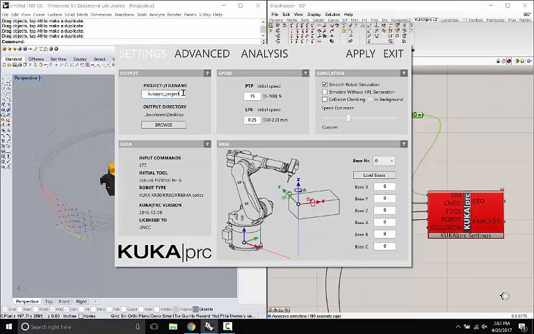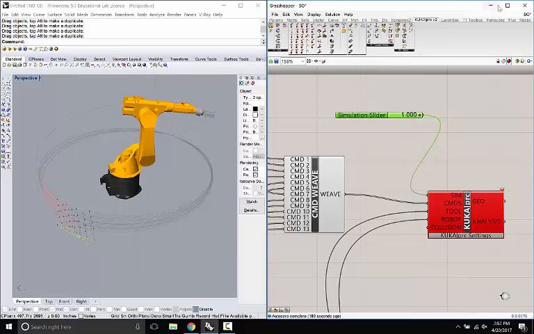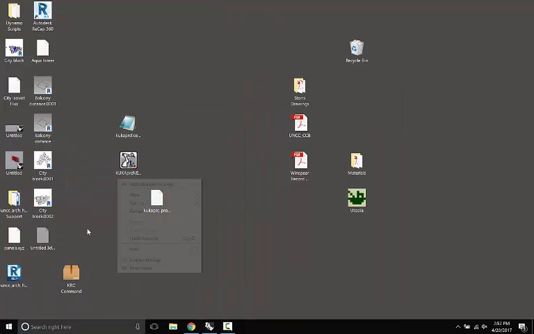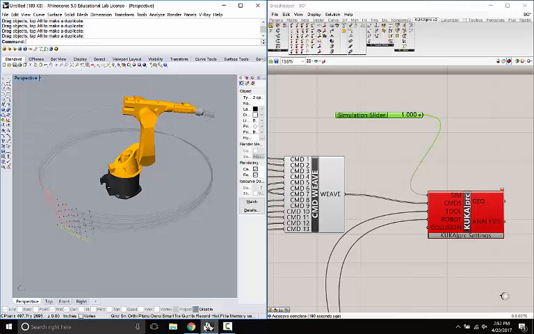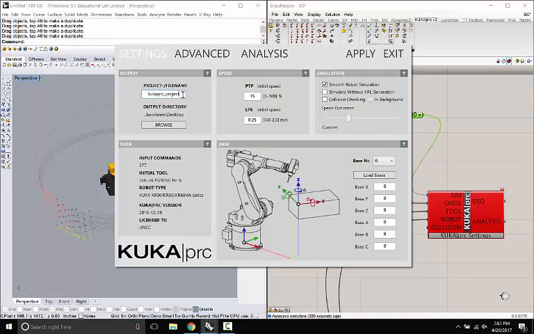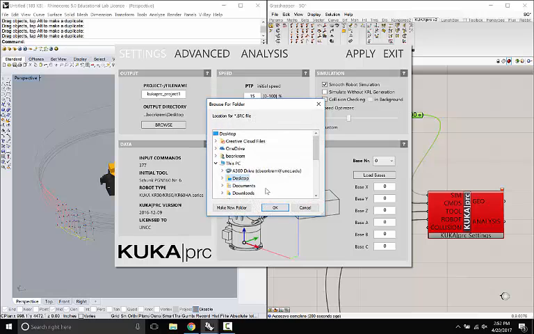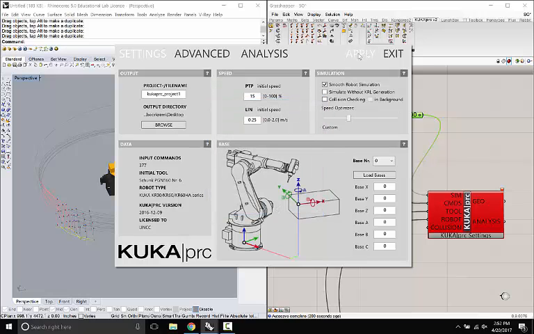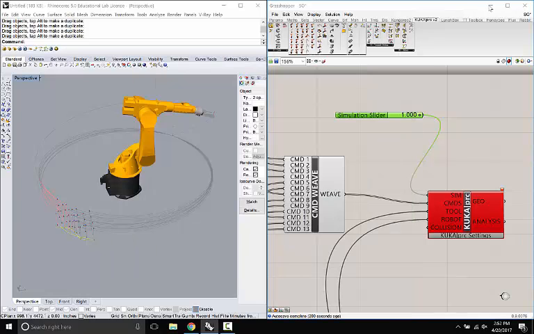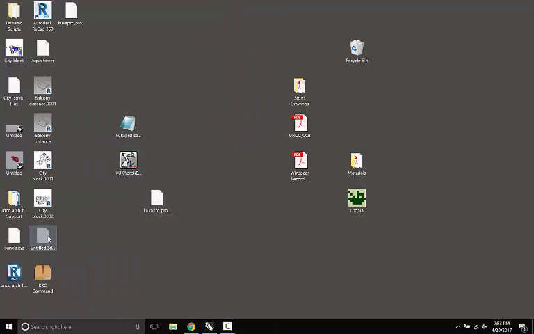If you go to settings, I'm just going to put the number 1 at the end of that and hit exit, and then out here I should have a new file. I'm not seeing it. I think it might not be writing it because it's still red. Or I'll hit apply and then hit exit, and let's see if that wrote it.